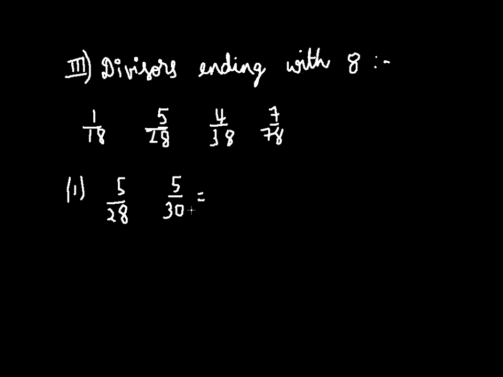And second step, remove 0 from the denominator to write it as 0.5 by 3. We'll again carry out the step by step division, but this is a bit different from the previous ones. Focus here, you'll understand. So 5 by 3, naturally the quotient is 1, remainder is 2.